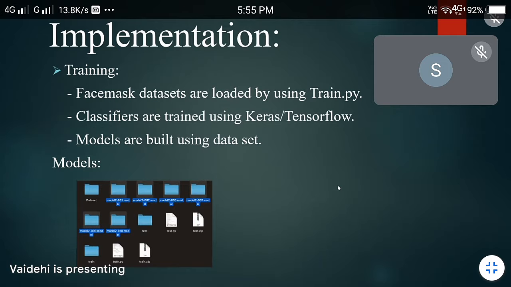And now that we have our face mask data set, let's learn how we can use it to automatically detect whether a person is wearing a mask or not.